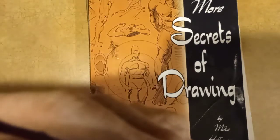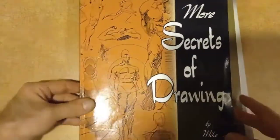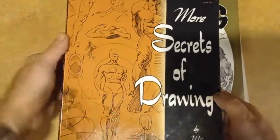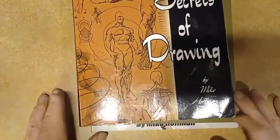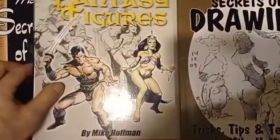So I'm in the break room and I'm gonna see if I can do this really quick. I have like three good books to show you guys. I got this maybe 9 years ago, and it's by another good artist. His name is Mike Hoffman. And he made three books, and this is very good.